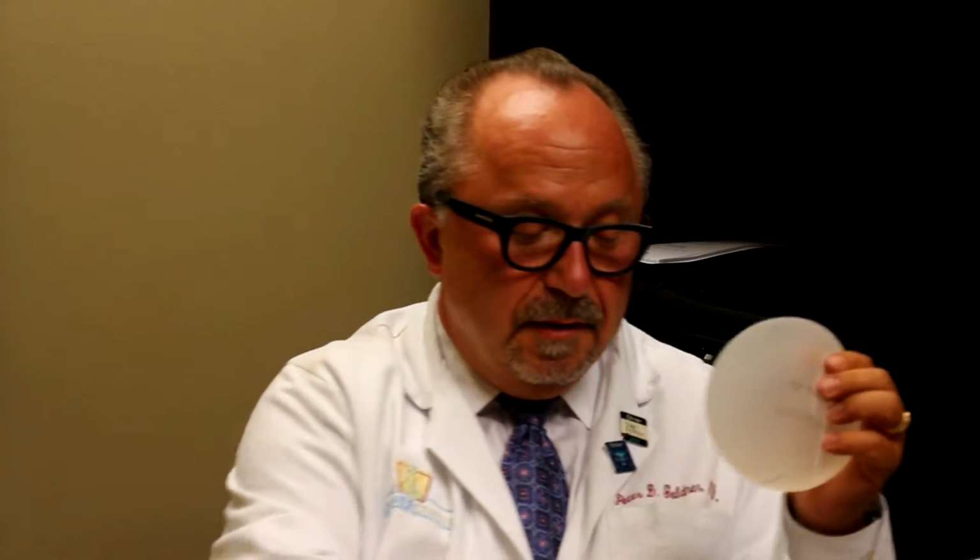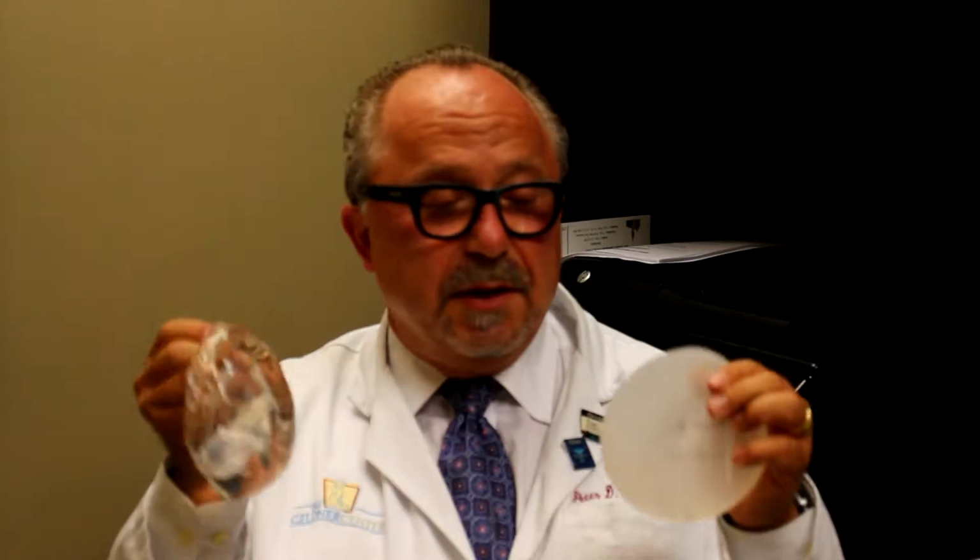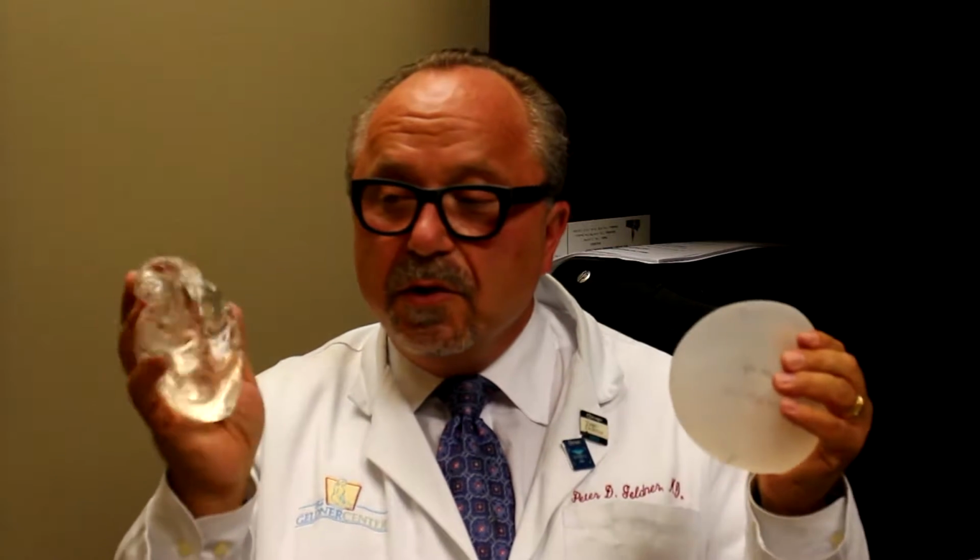What's a gummy bear implant? This is a gummy bear implant. This is not a gummy bear implant. Both of these implants are made by Mentor Corporation. It's a very good company that makes wonderful products. But we can see a few differences right away.